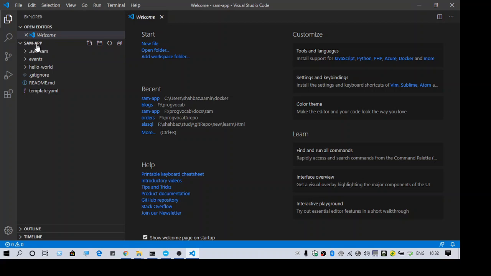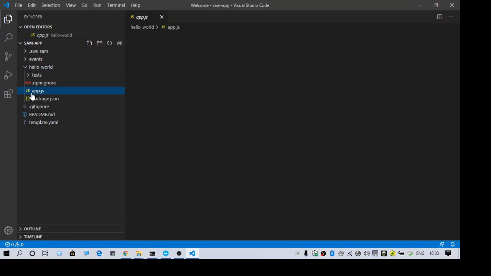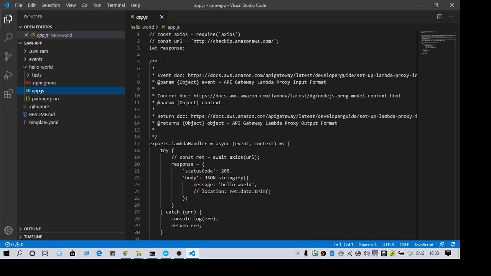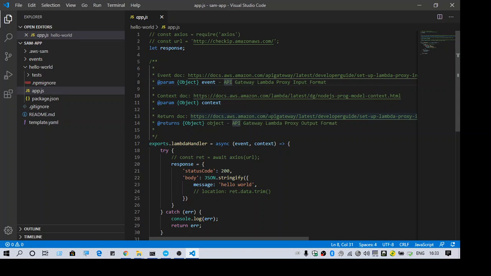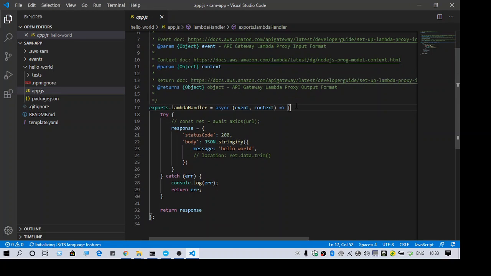Here the application name is sam-app, and we have hello world. Here we have app.js, which is the actual Lambda function. Here you can see the lambda handler. You are going to set a response as hello world.